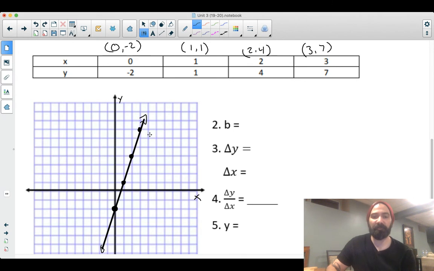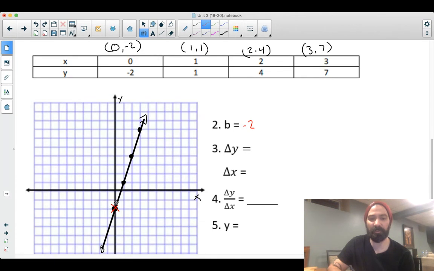All right, first step was to graph our points. We graphed those 4 points. Next step is to identify the y-intercept, our b. So we look at our line. Where does it cross the y-axis? Well, it crosses it right here. I'm going to use red for that. We cross right here. And what point is that? Well, 0 on the x, and we go down 1, 2. So our b is -2.